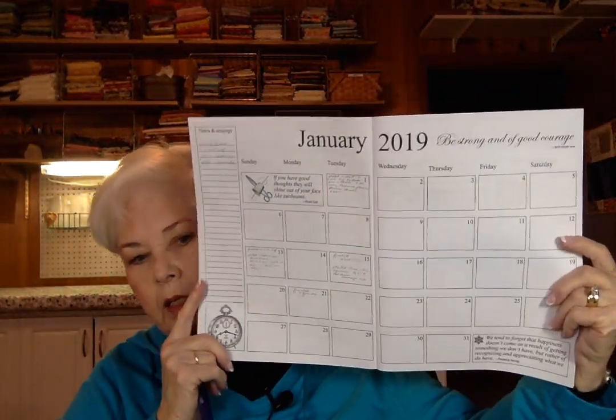I'm keeping up with my stitching this year on a calendar that I saw Carol, the Saltbox Stitcher, was using. This is what it looks like. I got it from the Silver Needle in Tulsa. And I really like this calendar. This is the format of this one. And what I've been doing is writing what I start and the particulars about it on the day that I start it. And then I'm keeping up with my finishes over here on this column. So I have 3 already in January. I like it a lot. It's a good size. It's not too thick. Some of them are too heavy for me. They bother my hands because, you know, I have arthritis in my hands. But that seems to work really, really well.